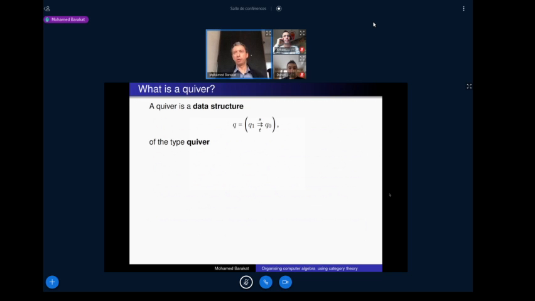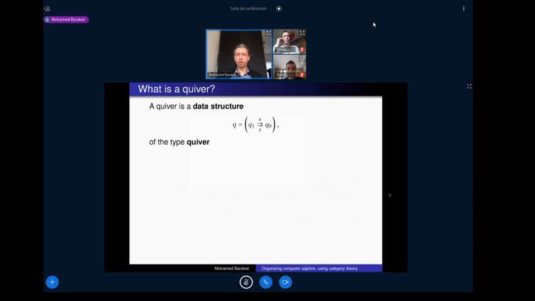So this is part of the definition of a category, and it even plays another role that you will see after, I think, 3 or 4 slides. So you can think of this as the first approximation of a category, and it already has much of the points that we discussed, but actually almost no specification. So a quiver is a data structure, Q, with some symbols that we should understand now.